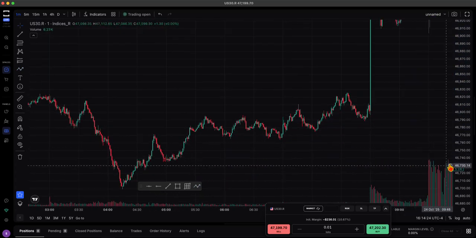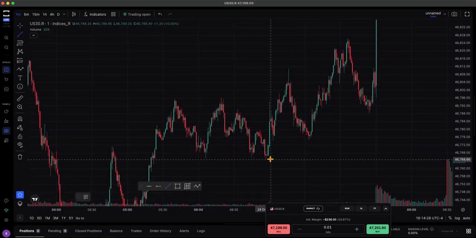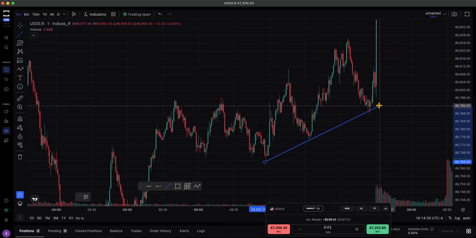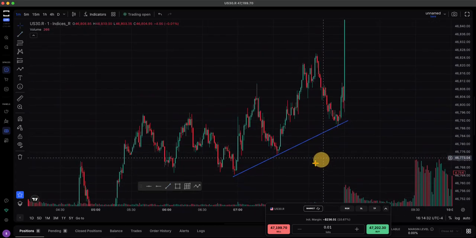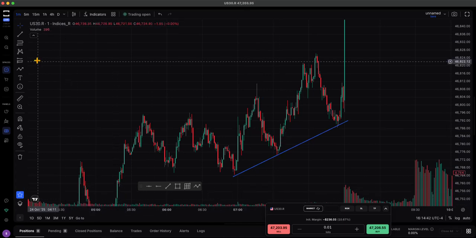So when you do look at it on a bit more of a granular level, let's just take this trend line for example. If you want further confirmation to be sure you're going in that direction, just make sure that you've got a nice bullish candle on a bull trend line after you've taken one touch to confirm that you are going in that direction.